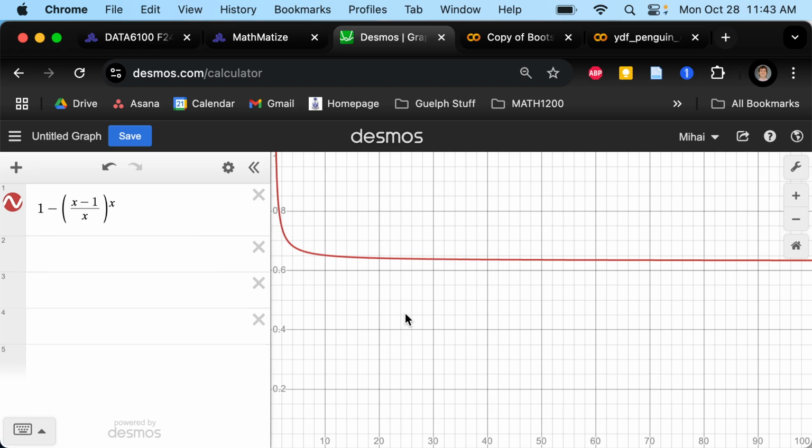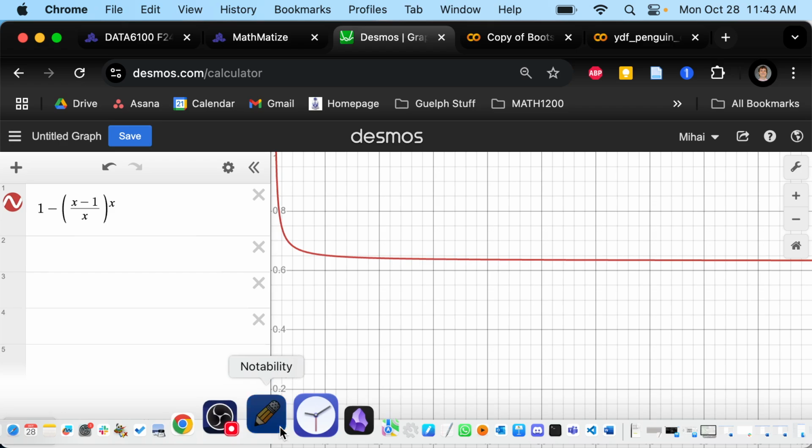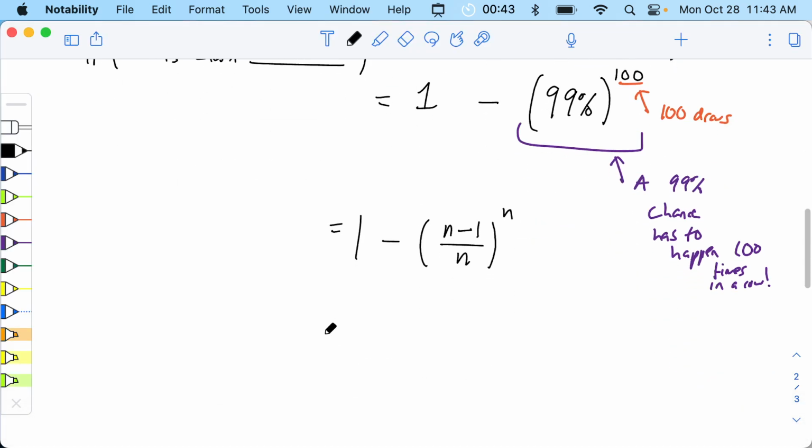This is how you would say it in a calculus class. This quantity is converging to some number. And now the question for you is, what is the number? It gets close to something. Okay, what is that something? I'm curious if you guys know. Think about it for a minute.